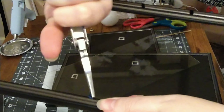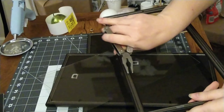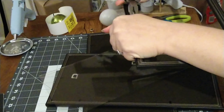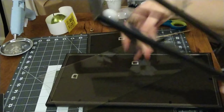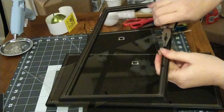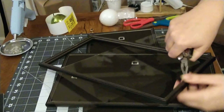My first project is taking these collage frames — they hold three four-by-six photos — and we're going to make a lantern. I'm pulling out the little brad pieces that hold in the glass and the backing. You want to be really careful when pulling these out. Needle-nose pliers are the best tool; you just want to wiggle them back and forth.